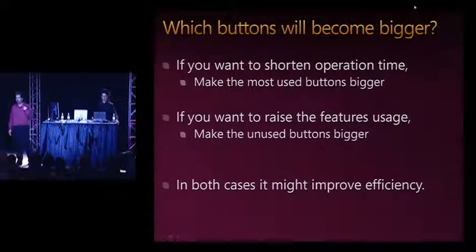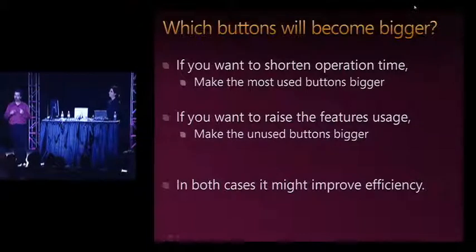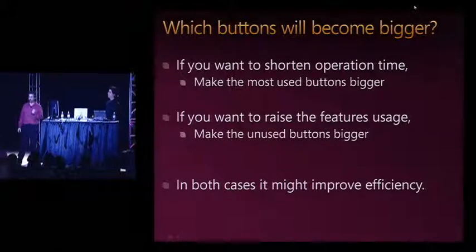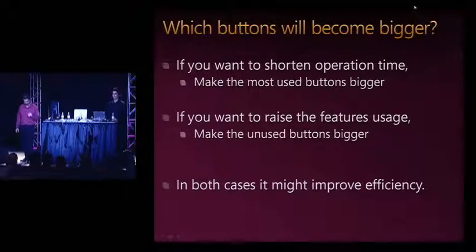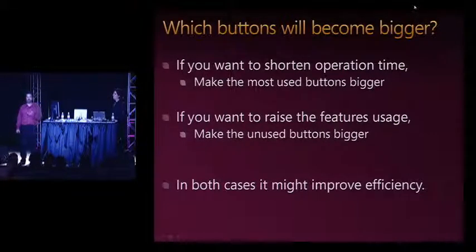Now, let's think a little bit further. Would we like the most frequent buttons to be bigger, or should we go the opposite way? What do I mean? If there are some features that the user doesn't use, and you think you can help him be more efficient if you convince him to use them, because he doesn't know that they are there, maybe we should go the other way around. Maybe we should make the frequently used buttons smaller and those that he didn't use bigger. It's legal to do so.